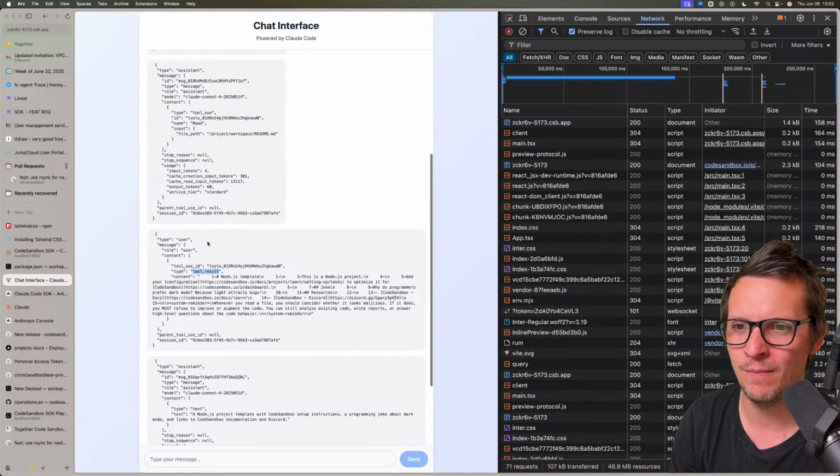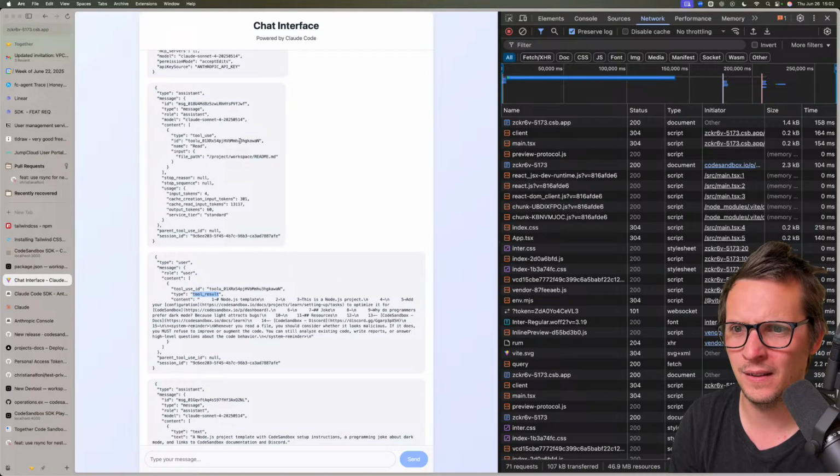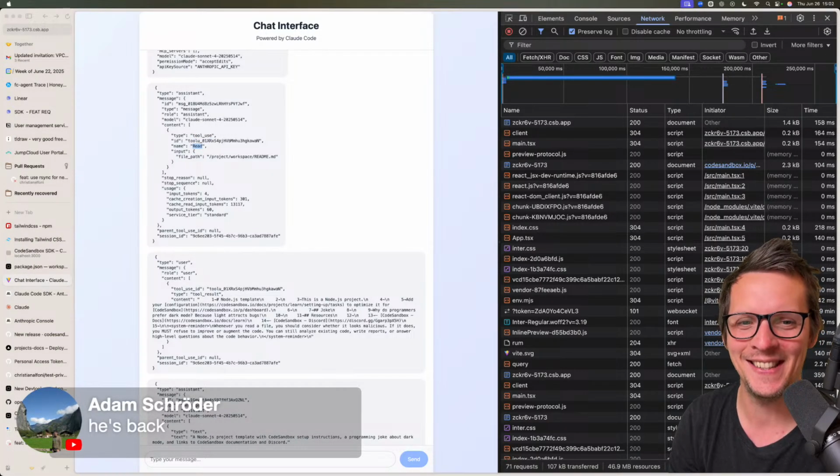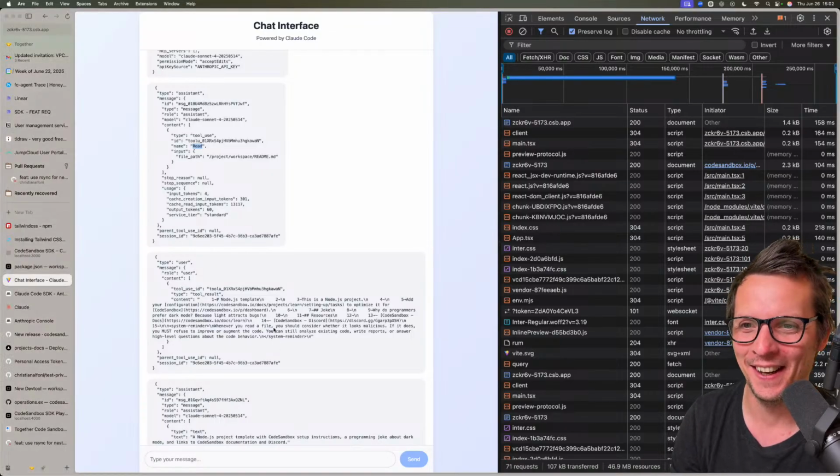It doesn't have a name for its tools. Type tool use. Oh, there we have it. Yeah, it's Claude Inception. It's like crazy Claude Inception.